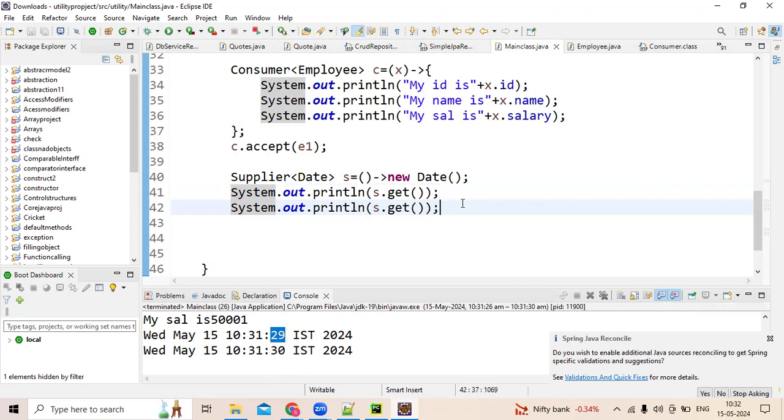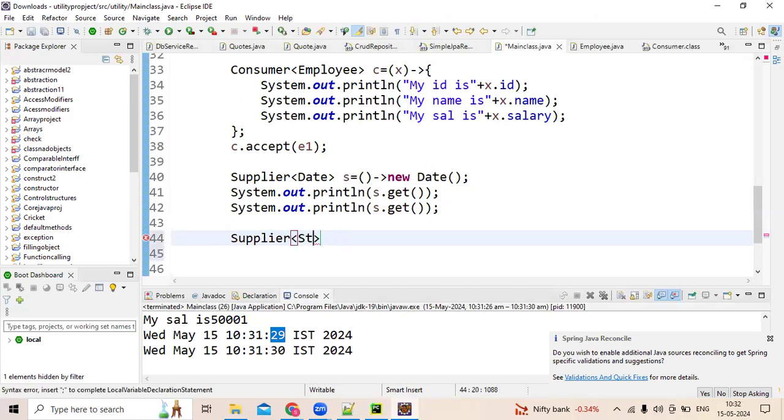Not only this, there might be multiple things which won't take input. Suppose you need to print some welcome message. With supplier, your output is a string now. Welcome message means welcome to India, something like that you will write. So here also the output is the same every time, right? Whenever some new people are coming, you need to greet them, welcome to India, right?